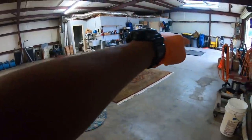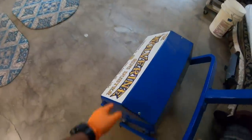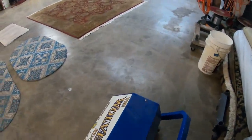And then I'm either going to move the rack over here or pull them up. No, I'll just move the rack over here. And then we're going to have the Wolverine rug duster, and we're going to run that on the back side.